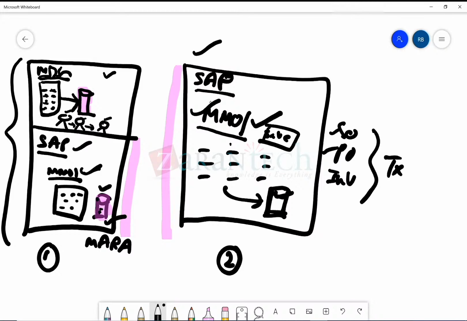During this entire course, your material is available in the staging table only. Only when the final approver approves the record in the staging table does the data get created in my actual MARA table.